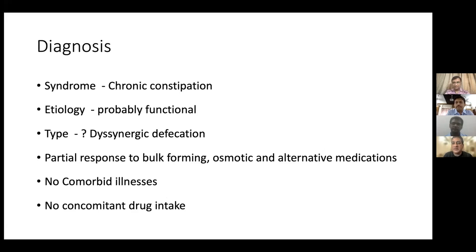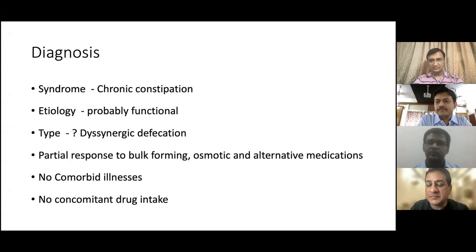We need to keep this in mind as specialists, because a patient will come to us at a different point of time in their disease course. Some will come midway, when symptoms and signs may not be so classical. Some will come at end stage where the symptoms and signs are very classical, and some will come early, which may overlap with a normal habit. For example, constipation: if you ask in the population, almost 50% of people will say I'm constipated. But if you put them into the Rome IV or any definition, as Dr. Siddharth, Dr. Sridhar and John just discussed, then only 10 to 15% of patients will have a typical chronic constipation.